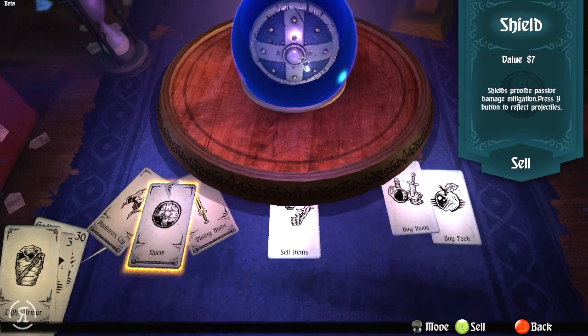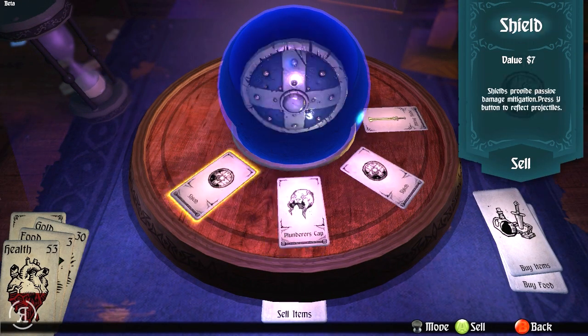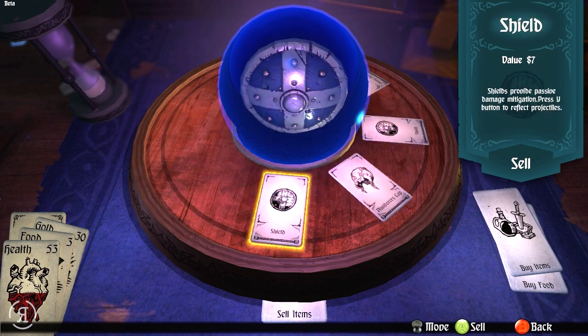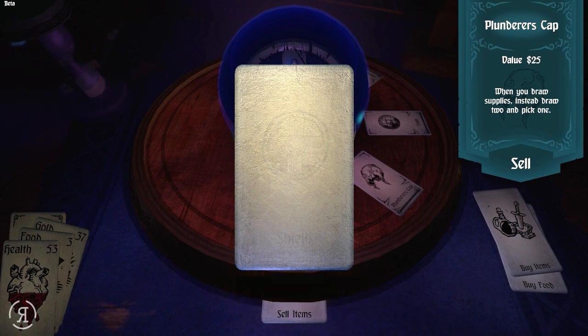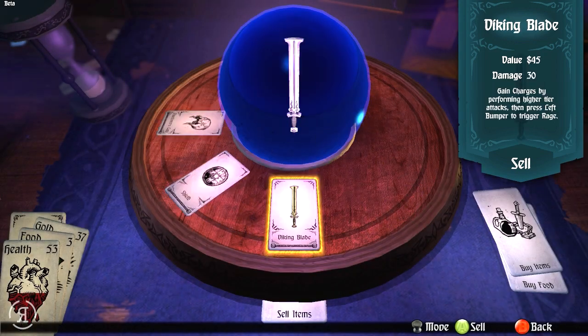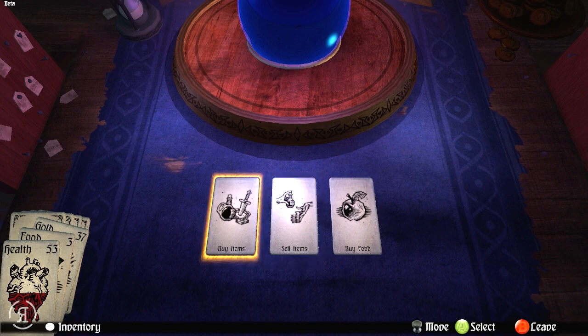And let's see. We want to sell some items first, just to make sure that we know how much gold we are using here. So, let's sell one of these shields. Yes. And everything else we are going to be keeping, I do believe. So then we will head over to buying items.